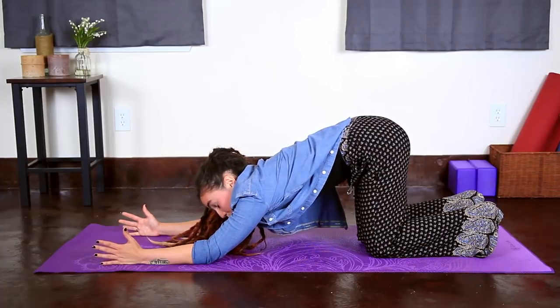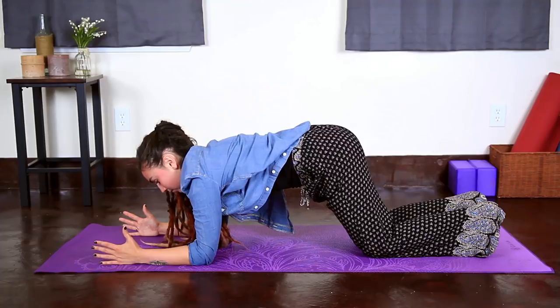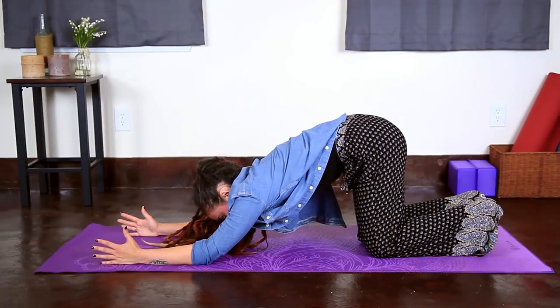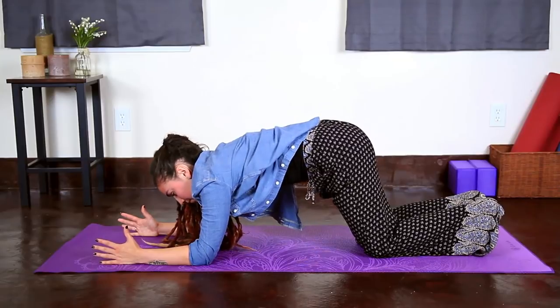Every time you breathe in, we'll shift the shoulders forward over the elbows. And as you exhale, draw up through the low belly and pull back through the hips. We'll take one more round before we stay in that position.